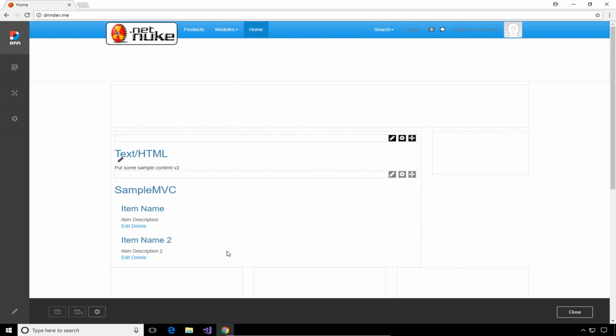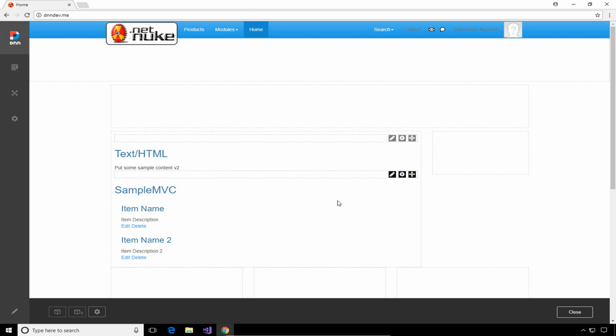Now, the home layout looks like this. If we were to apply the edit layout, it looks slightly different. The content pane, which is where our modules are currently, would stretch the full width of the page. It's just the design for that edit layout. It's designed for use in pages where maybe you're editing content or editing a module. That's kind of what the edit layout is designed for.